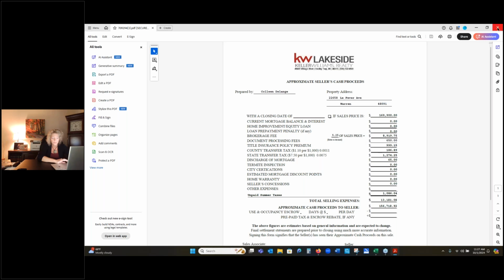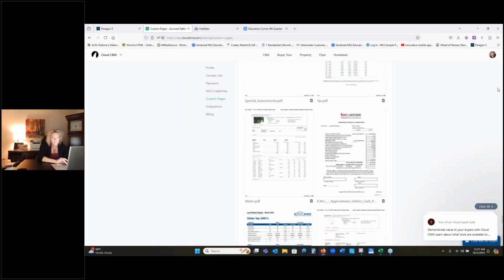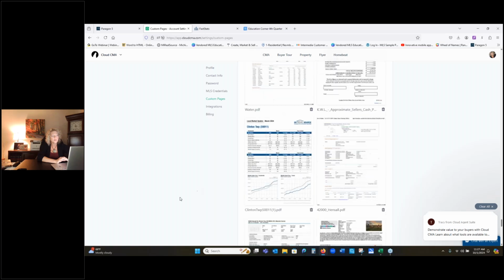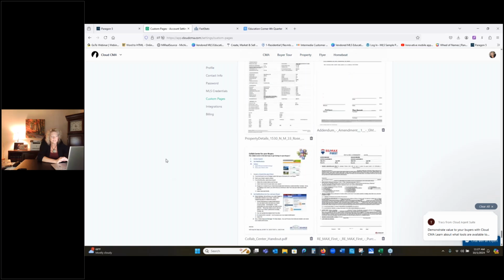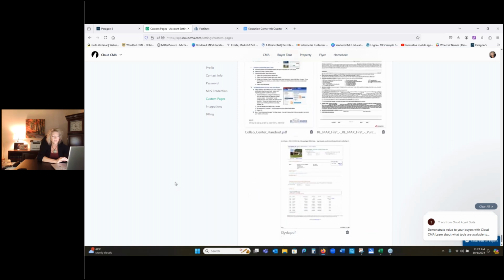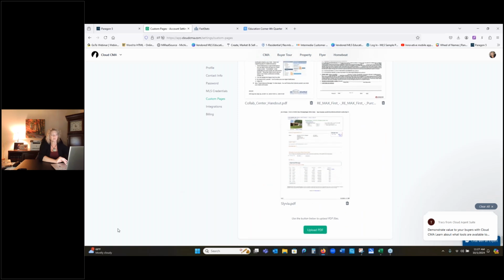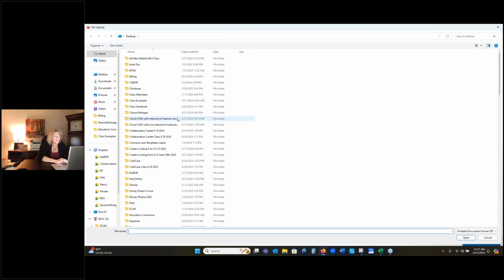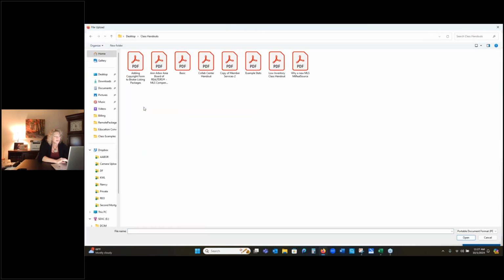It's a little bit easier for me. Again, it's just kind of personal preference. But when you want to bring those outside documents in, like the net outs, like the BSNA record that you see here, like the MLS listing ticket, all you're going to do is click upload your PDF, and you're just going to find that PDF.